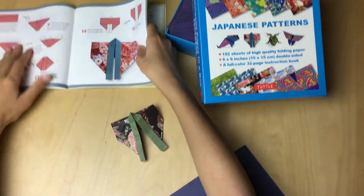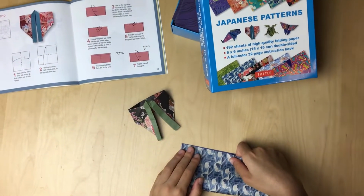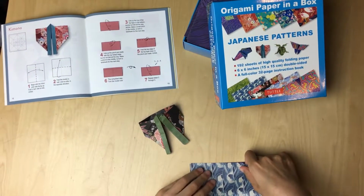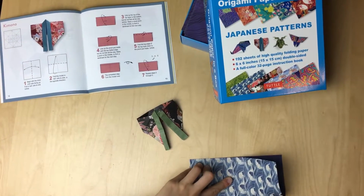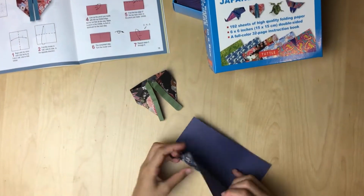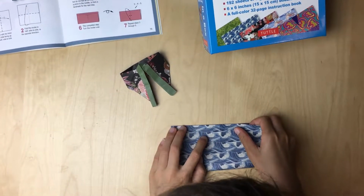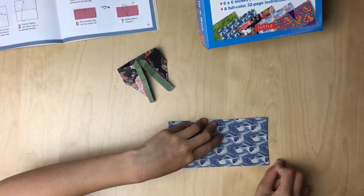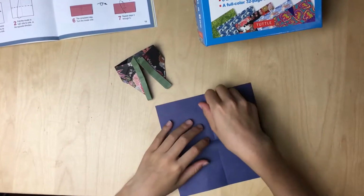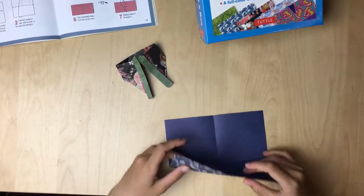Firstly, you need to fold it in half so it becomes a rectangle. And then open it, fold it the other way so it also becomes a rectangle, but it has a crease in the middle. So like this, and then you have a line in the middle that divides into 4 squares. And you fold it up.